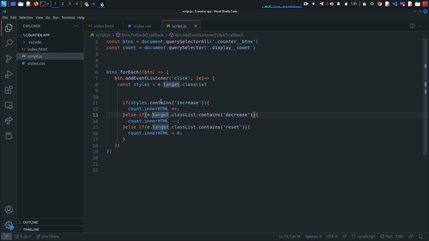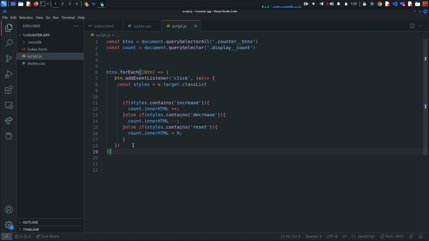Instead of writing event.target.classList, I'll just write it above. I'll put it in the box, this kind of box, or I'll store it in a variable, and I will use this variable wherever I want. This way is much better, I think, and I like it more than the previous way.